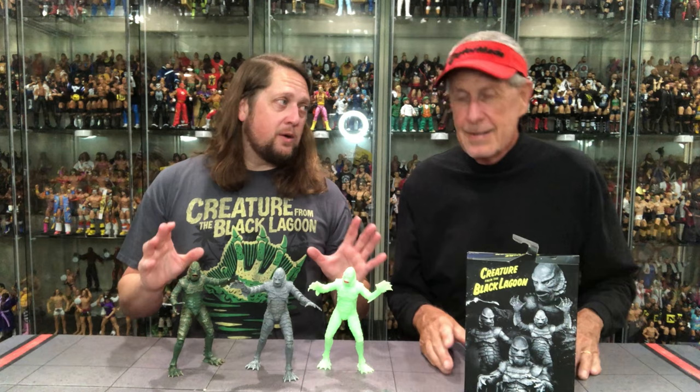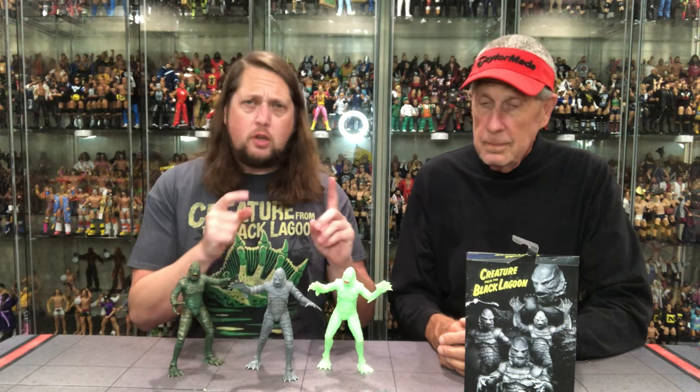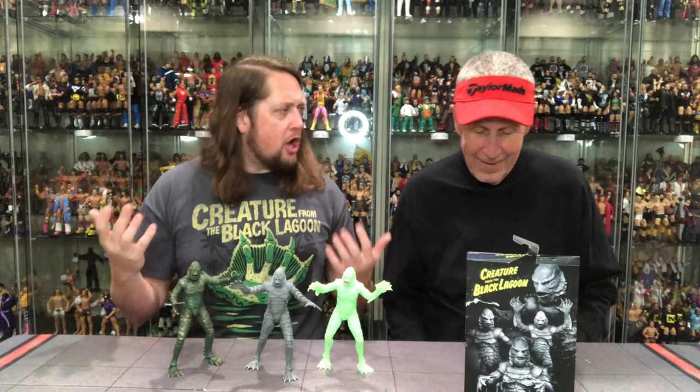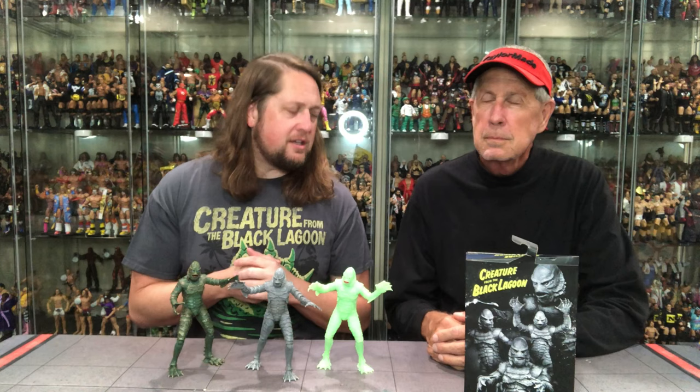I'm going to break some news to you right now. Are you ready for this? We did see Frankenstein for the Bride of Frankenstein — new head sculpts on this Frankenstein, he is in his chair with the wood boards by his head. That's coming as a deluxe accessory set — a must have. Then we did see London After Midnight, so that one is coming as well. Which nobody's ever seen that movie — if you did see that movie, you're probably dead by now because it was lost. It was a lost film — Lon Chaney. But that's going to be a good one. The big announcement — and hopefully you're sitting okay — is that NECA in 2024 is moving into Hammer Horror.